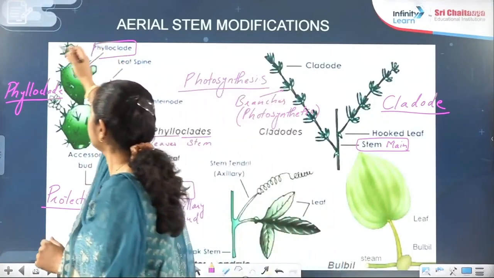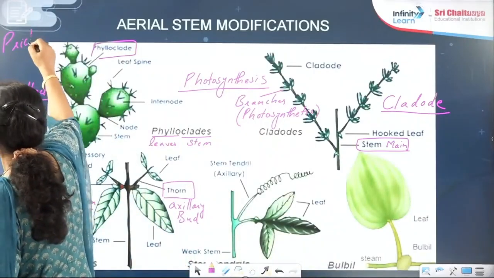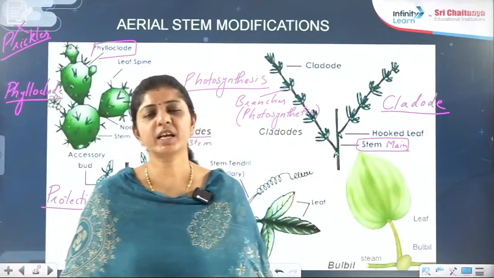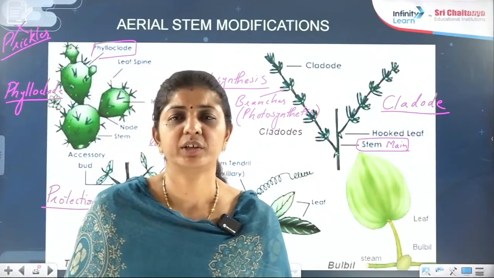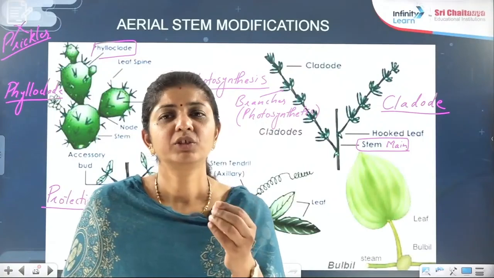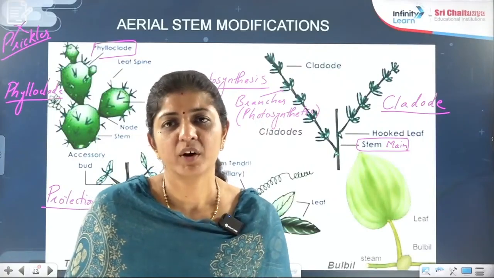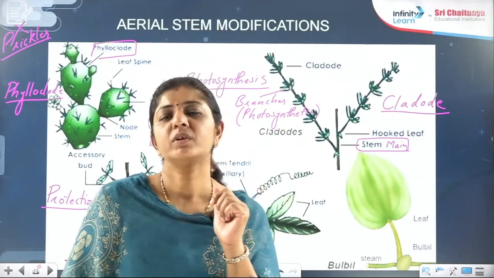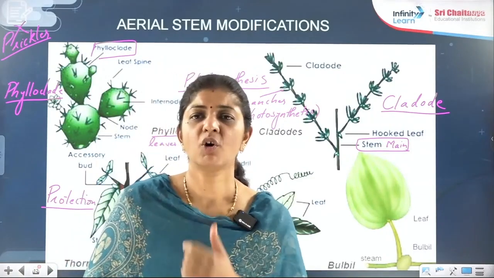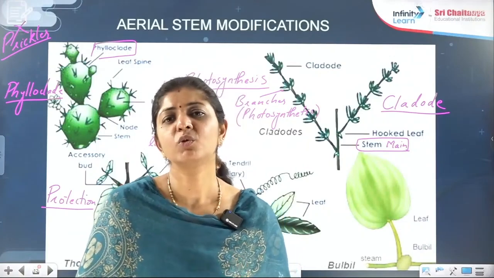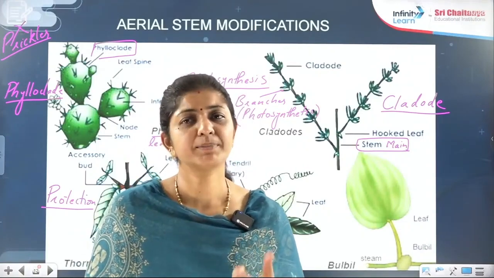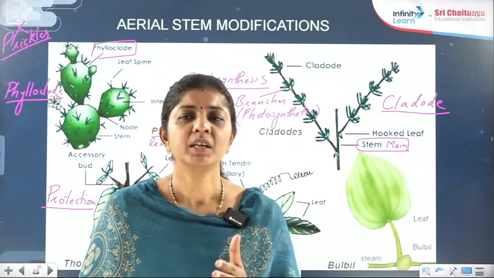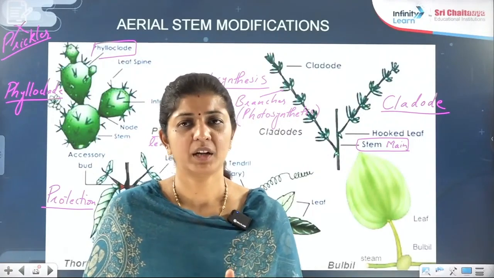Deep seated means they have a connection with the vascular bundles. One word is there, prickles, right? Prickles are not stem modifications, and even it is not a leaf modification. It is just an elevation of the surface of the plant. For example, in rose you will find prickles, but in the case of bougainvillea you will find the thorns, right? And if you go with the cactus, it will have the spines. Thorns and spines are deep seated, meaning they are connected with the vascular bundle, right?